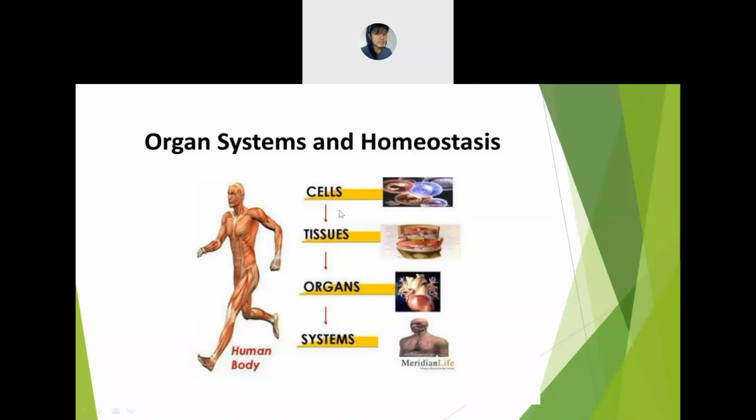Is it clear? Cells are minute. After that, tissues; the cells are divided into tissues. After that, organs, and after that, the organ systems, whatever we have discussed: reproductive system, cardiovascular system, muscle, digestive system, and so on. So without the cell, it's not possible. It's like a foundation, you can say. It is the structural and functional unit of life. Is it clear, everyone, this flow chart?